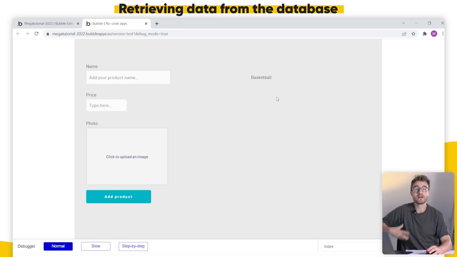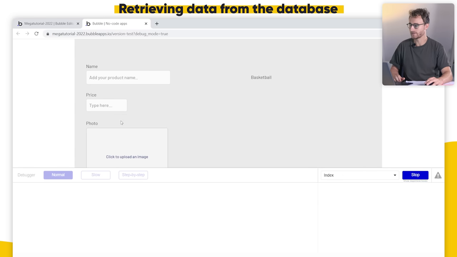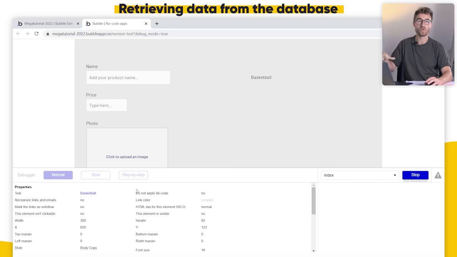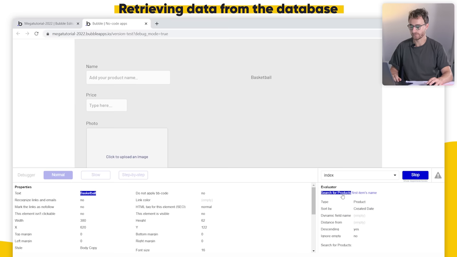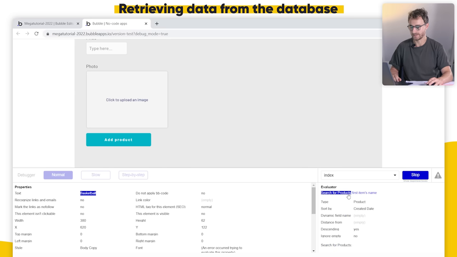And we can use the debugger here as well to make sure that this is actually working as we expect. I can go down to this inspect button here, okay? And that's gonna let me choose any element on the screen. I can also search for them here. And if I click on it, it's just gonna pull up all of the properties, all of the values and settings for a particular element. And anywhere that there's this blue clickable text, that's showing you that that's some dynamic information. So you can click into it to see what's the expression, right? What's the expression that's outputting this value? And the expression is indeed the search for products. And we're grabbing the first item in that list and then just displaying the name there. So you can see that that's working as you would expect.